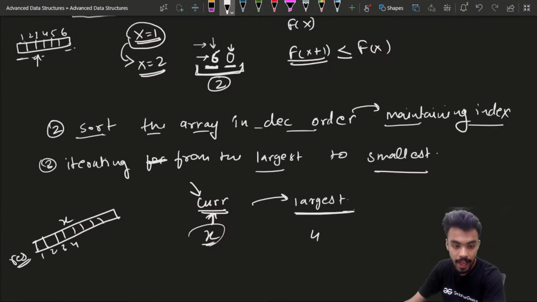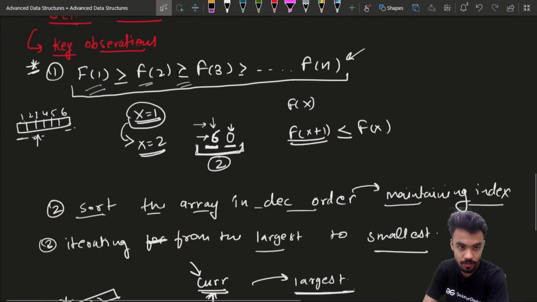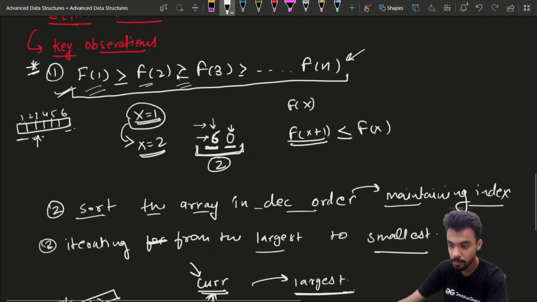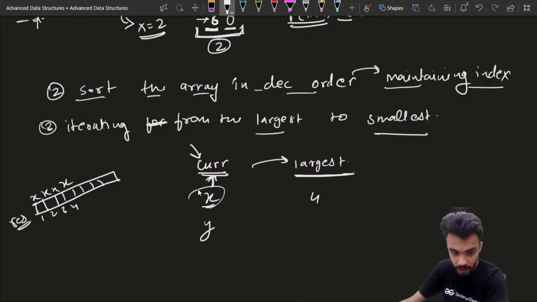And if x can be the solution for 4, at least it can be a solution for 3 also, and for 2 also, and for 1 also, using the property that we have already discussed here. Now suppose we are talking about the element y, and we find the largest possible length for which y can be a solution, and suppose it is 6.